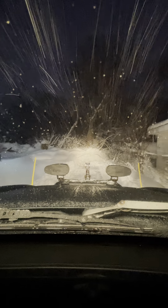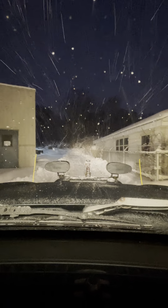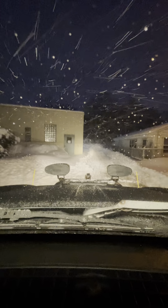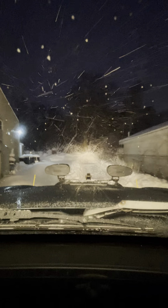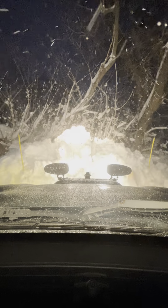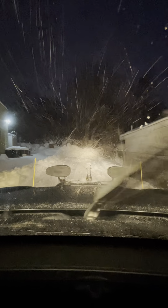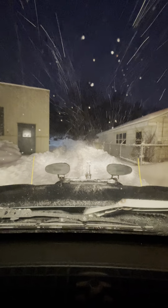May as well use the roof lights to see a little bit better then. I don't like to plow this property anytime unless it is very early or very late. It's on a really busy street that goes to the industrial park. And it's got some bushes that make seeing around the corner of the building blind.